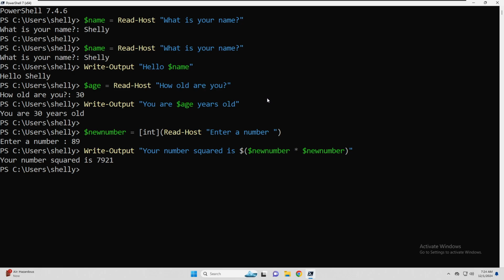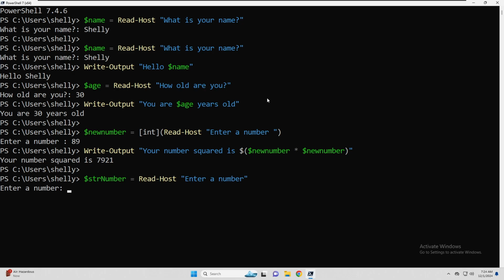So let me show you what I mean. Without typecasting, let's use the default values. Let's give it a name, string number maybe, and equals Read-Host number.